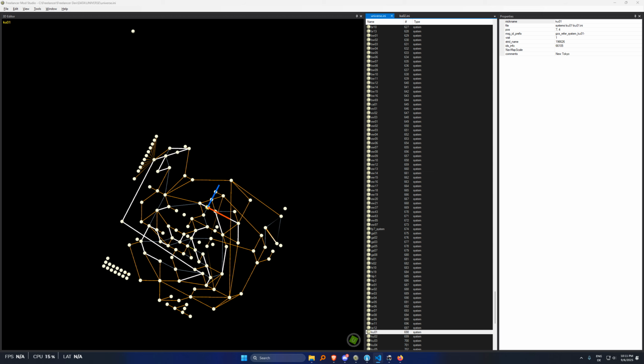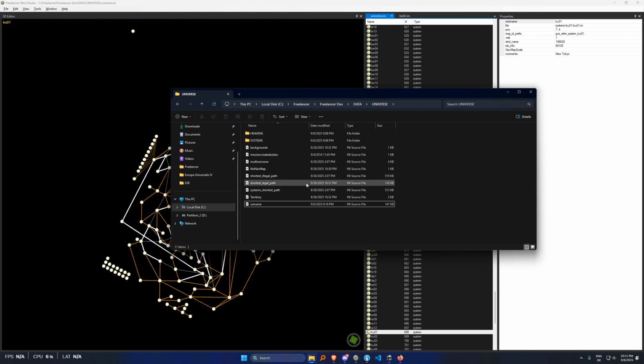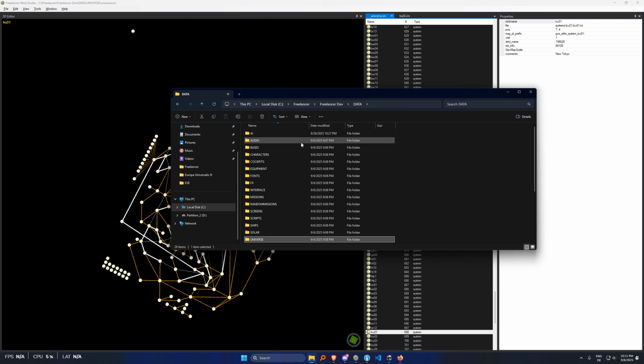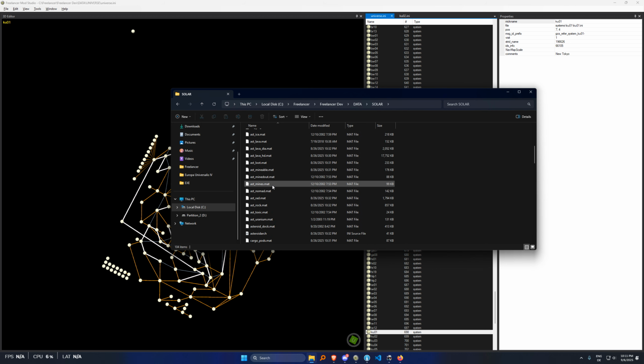Yeah, bases and stuff we don't use, because again we're not. I guess loadouts would be the third one. Yeah, let's do loadouts. So I'm going to open it from the Explorer now, but you would go to Data, Solar, and then where Solararch was, it's also Loadouts.ini.